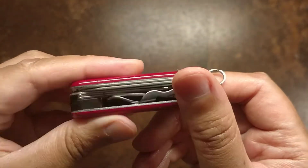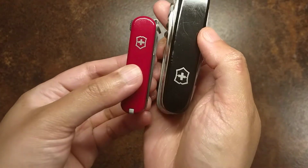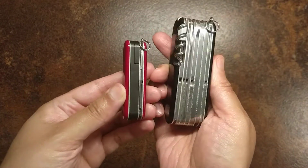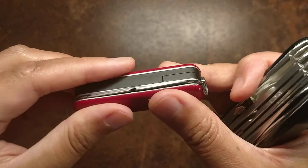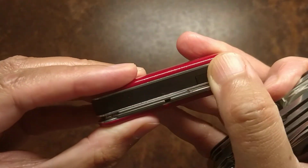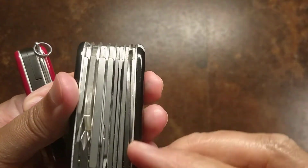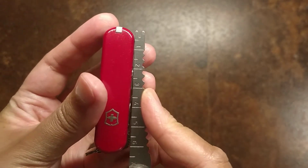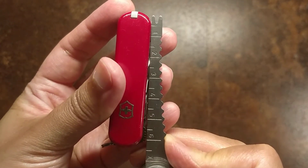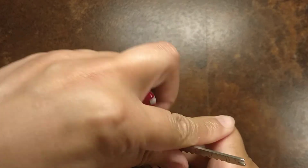And the length of this is, well, I'll give you a size comparison actually with the Swiss Champ. As you can see, it's quite different. And obviously it's not as heavy. The quality is good, definitely, but because it's got this big plastic thing here, it's quite light, so it's not as heavy as this one. Obviously, it's much bigger. And the length, let's use the ruler on here to measure how long it is. I forget how long this one is. It's about 6 centimeters, just under six. So this is 6 centimeters long.